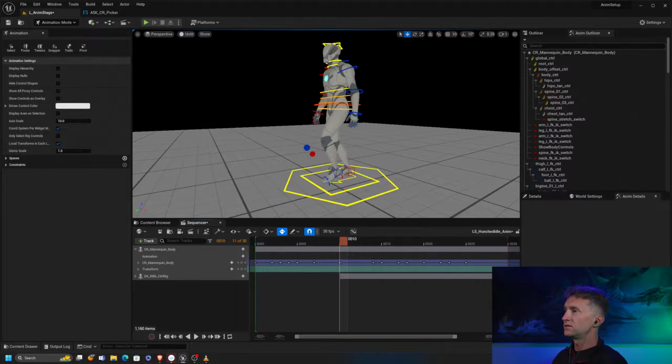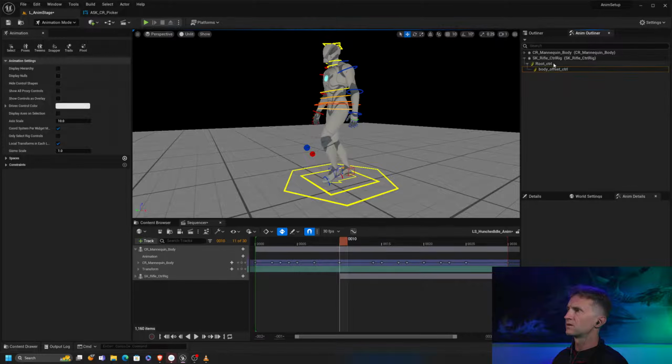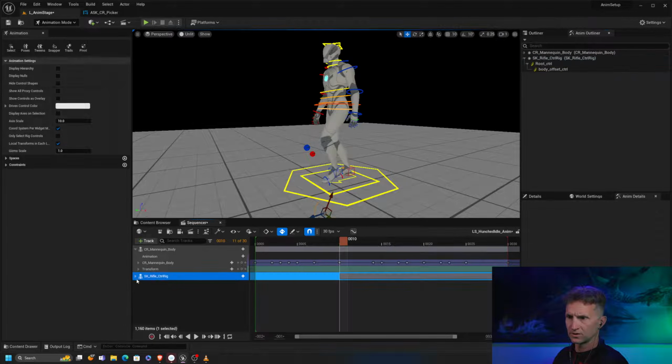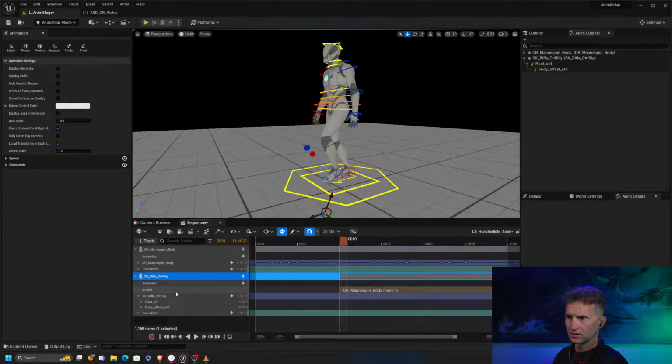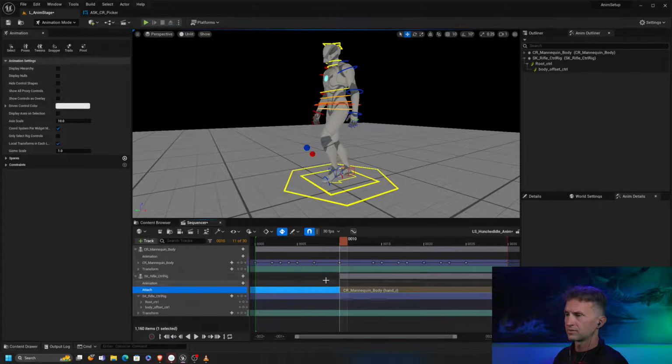And then I need to do some adjustments to my offsets in my attaches. Oh, well, let's also make it the whole length. We'll make it the whole length, so it doesn't just drop off.